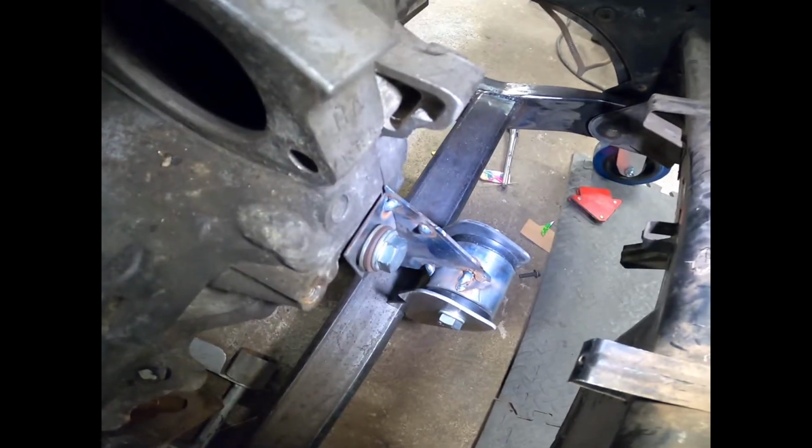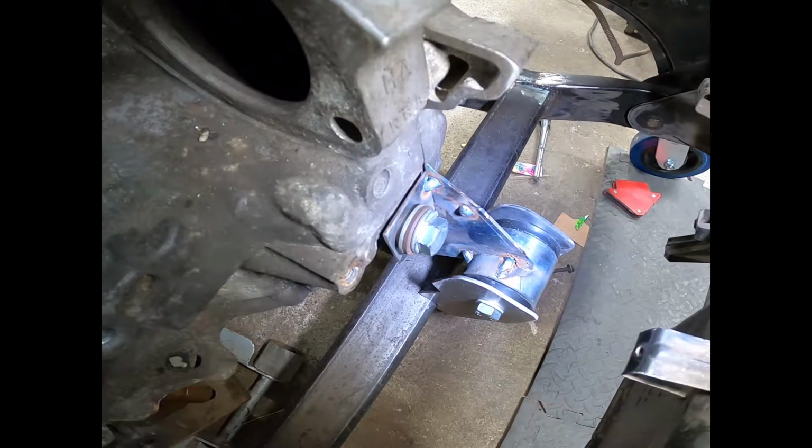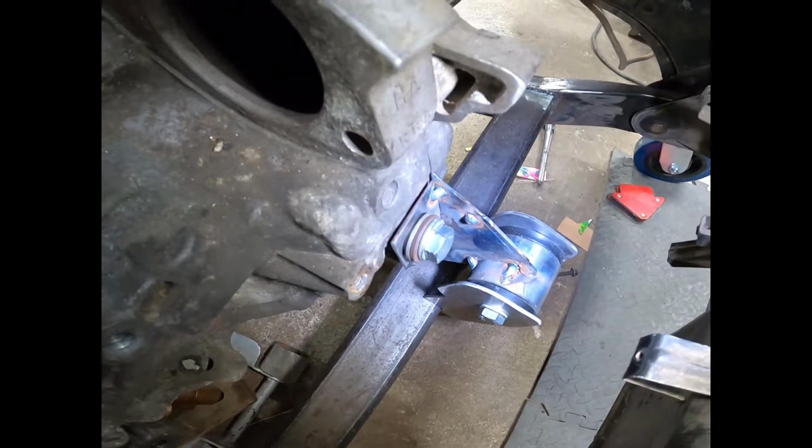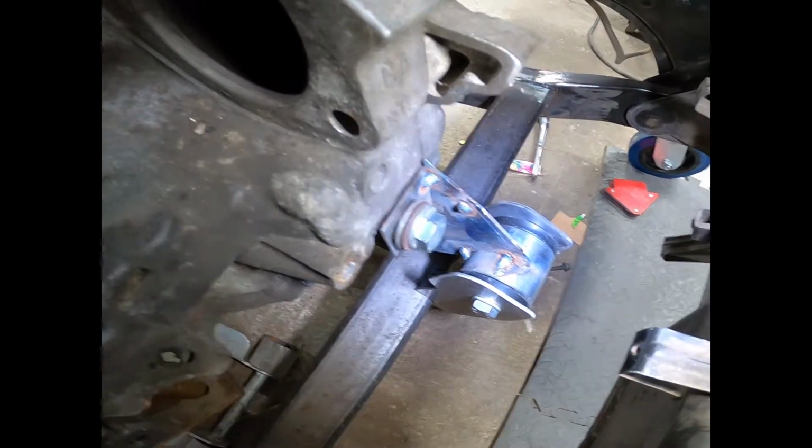Yeah, you can. They have tabs that mount to the engine block and the transmission. So you can pull one or the other and leave the other one in the car, and it's fully supported. So that's what I'm working on here, to integrate all that.